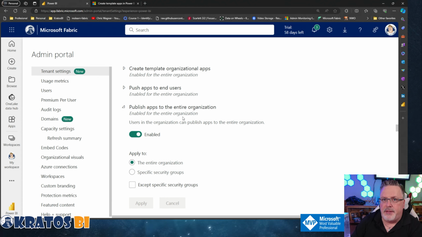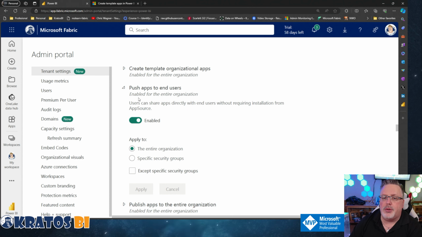I do like leaving this enabled because this mirrors how SharePoint and OneDrive work when it comes to sharing content, and it makes the whole sharing functionality very similar to what Office users are very accustomed to. Now with that said, I prefer and coach people that you want to share the app to people through Entra ID groups and always push it out.